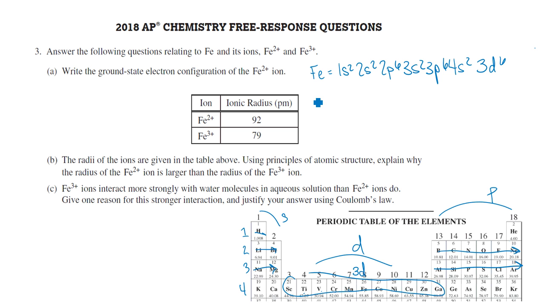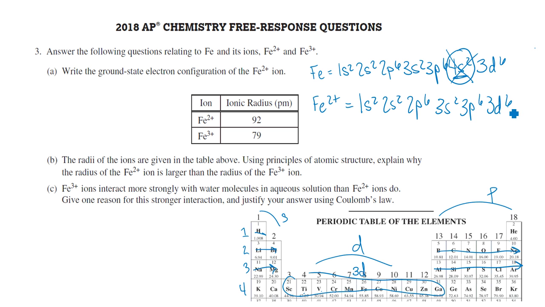And so now, that's just neutral iron. Now I want to look at the iron ion. And so when you form a cation, you're going to lose your valence electrons. So my valence electrons are the ones in the highest energy level. So that's these ones. So my electron configuration looks like this. I'm going to rewrite it without that 4s. I could also write it as a noble gas shortcut. So I could say that iron plus 2 is like argon with some electrons in the 3d6.